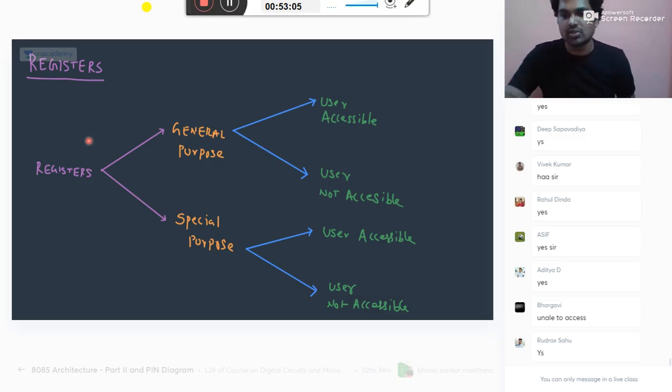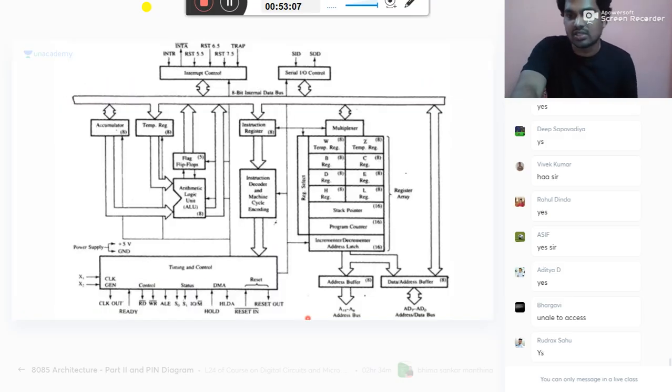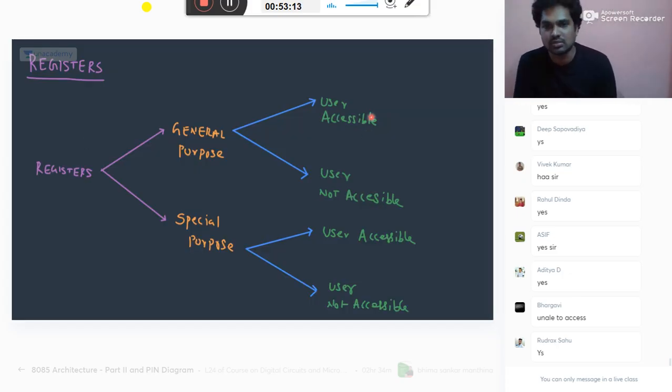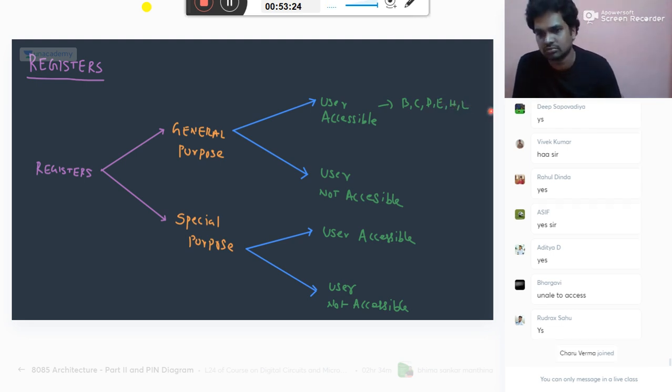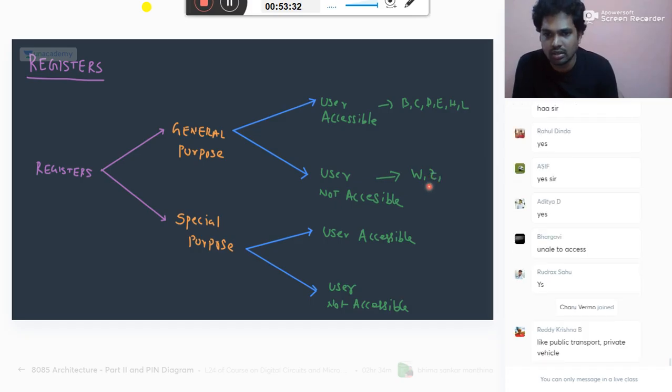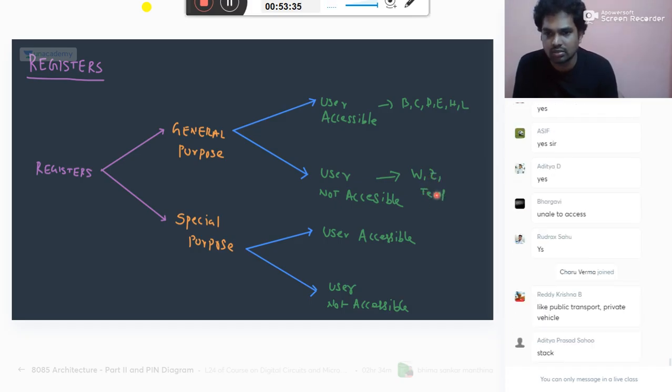So out of the registers shown in the previous figure, let's classify which are general purpose, special purpose, user accessible, not accessible, everything. In the general purpose, user accessible, you have B register, C register, D register, E register, H and L registers. And here, user not accessible, you have W and Z and the temporary register.